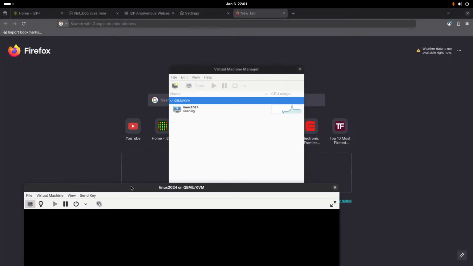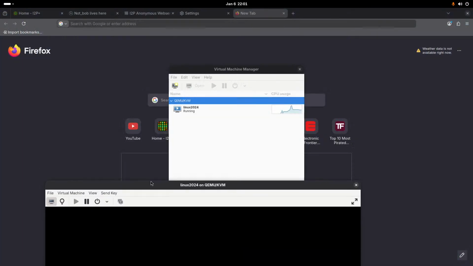Then again, Qubes is not meant for virtualizing. Okay. While that sits there, maybe it'll work.